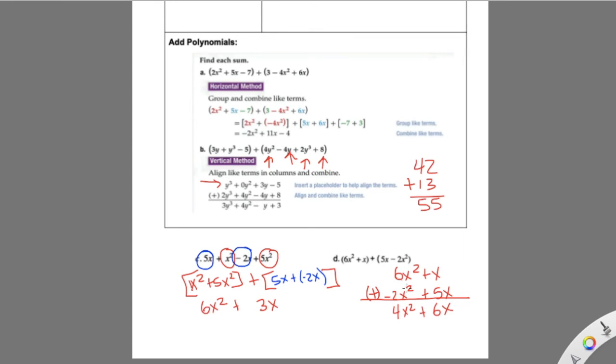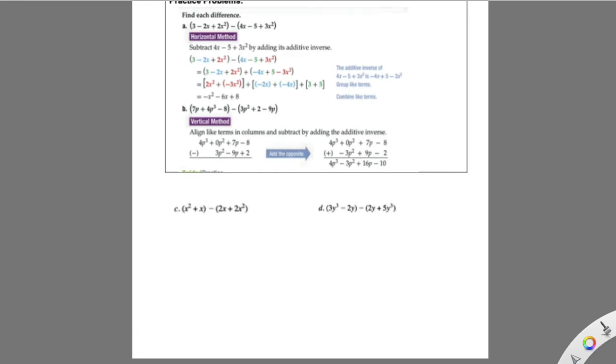All right. So we are going to practice one more screen and then we'll be all done with section 1. Sorry, there were a lot of pages for section 1 here. So it's the exact same idea for this last page, except now we are looking at subtraction. So before, the symbol in between was an addition symbol. Now we're looking at subtraction. So this does affect the problem a little bit. And you can see this in the example, we still have the horizontal method, we still have the vertical method.